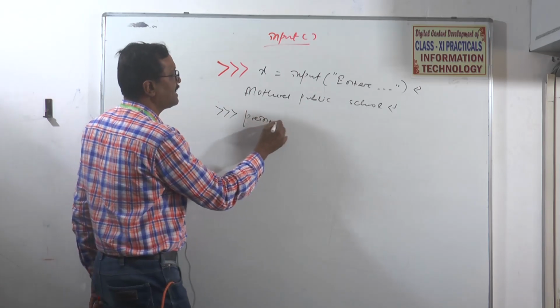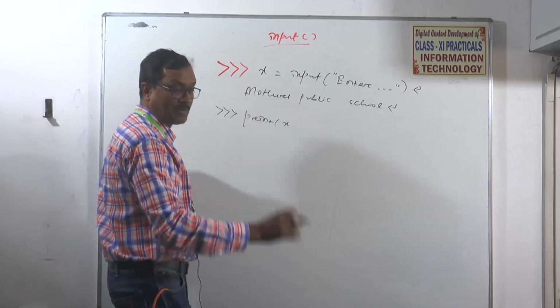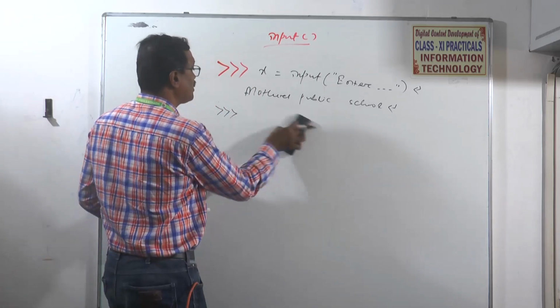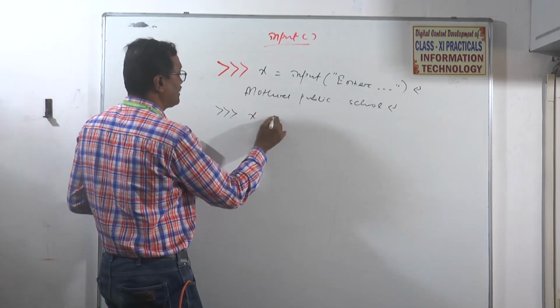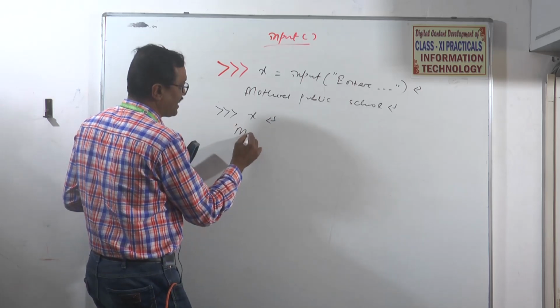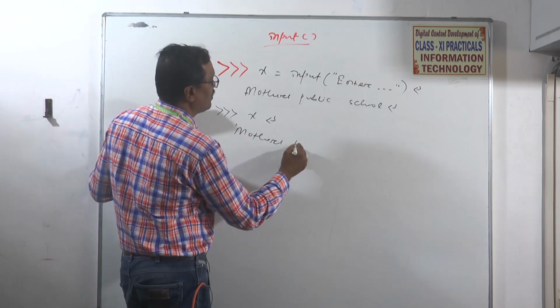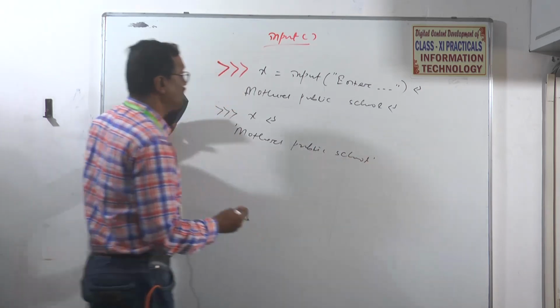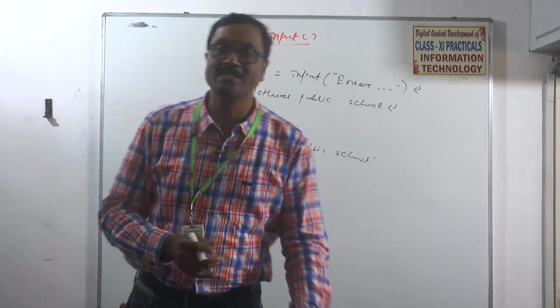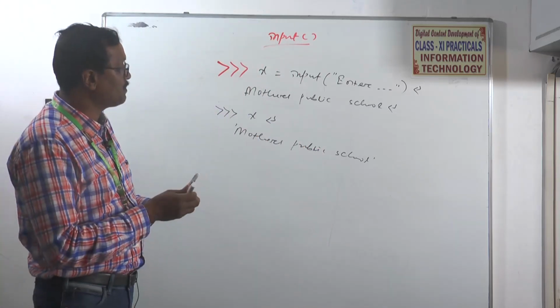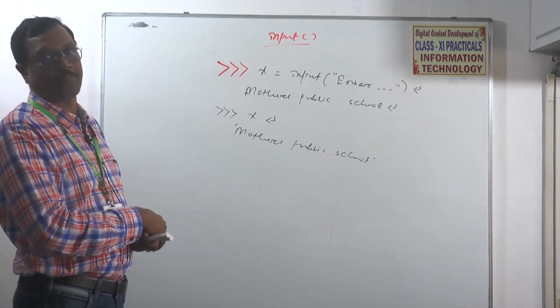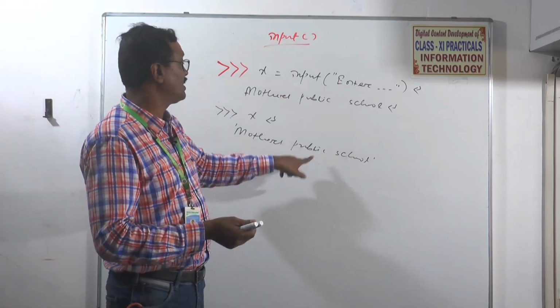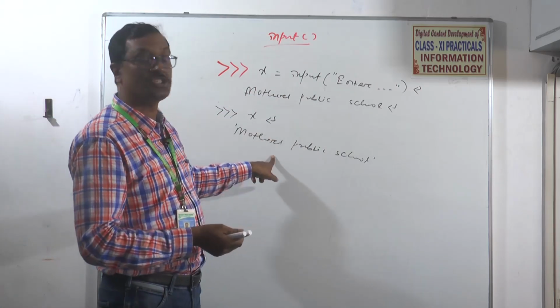And if I print the value, suppose I am writing print x, or only x I am writing first. Is it better for you? Suppose I am writing only x, then you will see it will show me whatever I had accepted. Mother's Public School, with a single quote. That means it is very clear that it is accepting a string. So when I am giving input, it will accept a string. The value of x is a string.